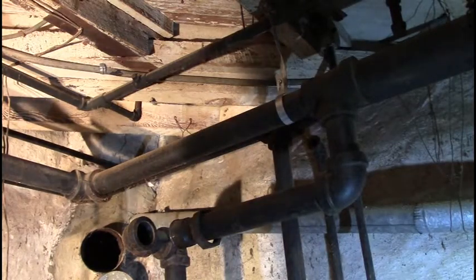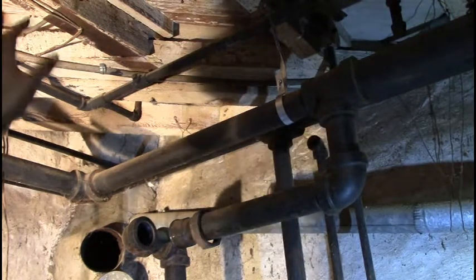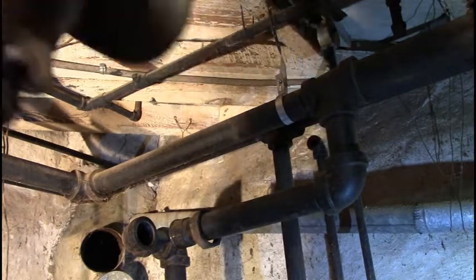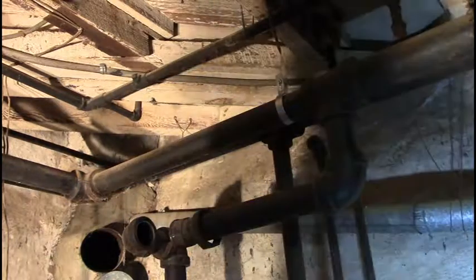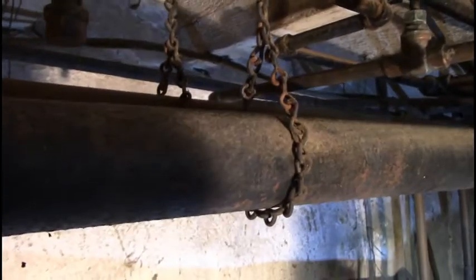I got to support these pipes. I'm going to raise them up a little bit. Basically, since they fell down yesterday. Not fell down, but they just kind of came lower than what they're supposed to be. Like right in here, that's kind of misaligned right here. So I'm going to support them. It appears this little chain here really holds them up so it don't fall down. So I got these supports I'm going to put up there. Get this thing lined up. I'm going to probably put one here and one back here to raise this up a little bit.